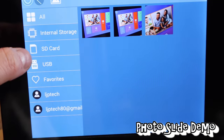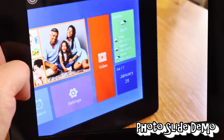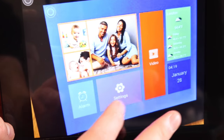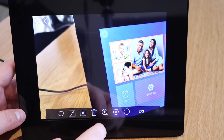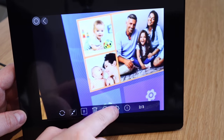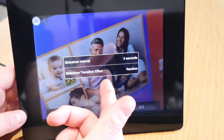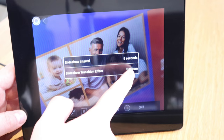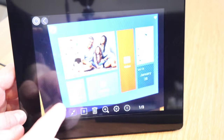Let's look at some of the photos taken earlier. There's the first photo. You can scroll through by swiping. That's very good. If you like a certain photo and want to zoom in, you just press it and you can zoom in and move things around. You can also change the slideshow interval and transition effects - options include random, zoom center, and various other effects you can add.